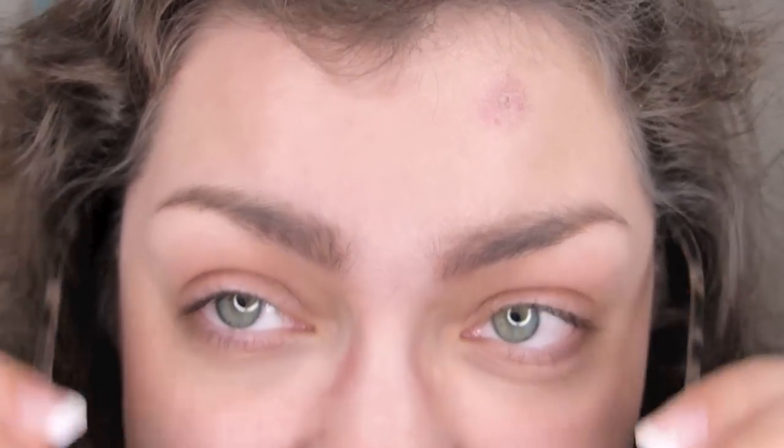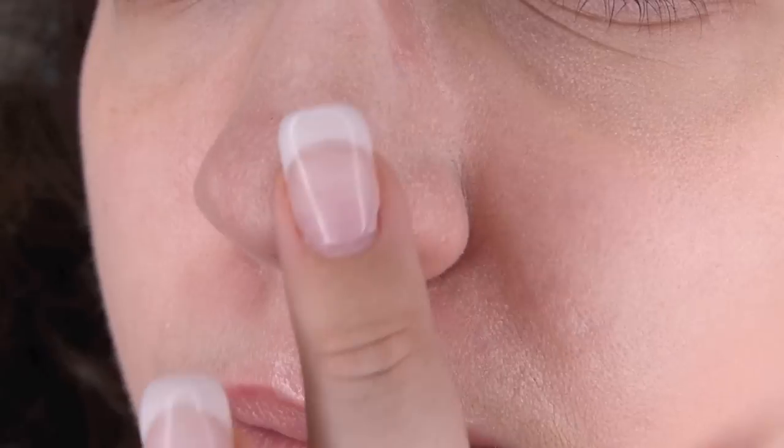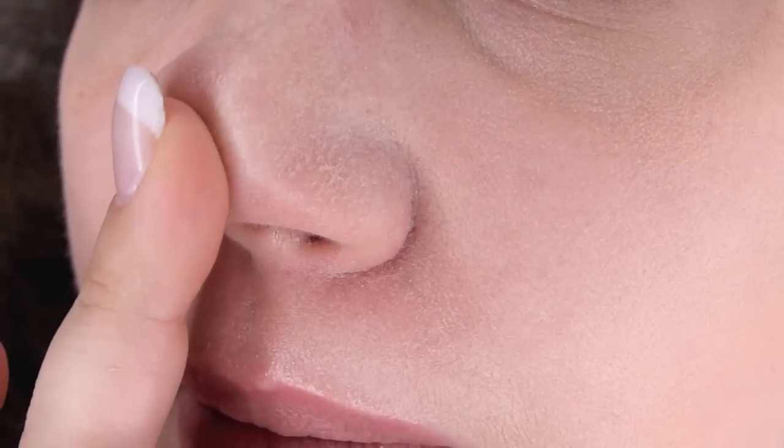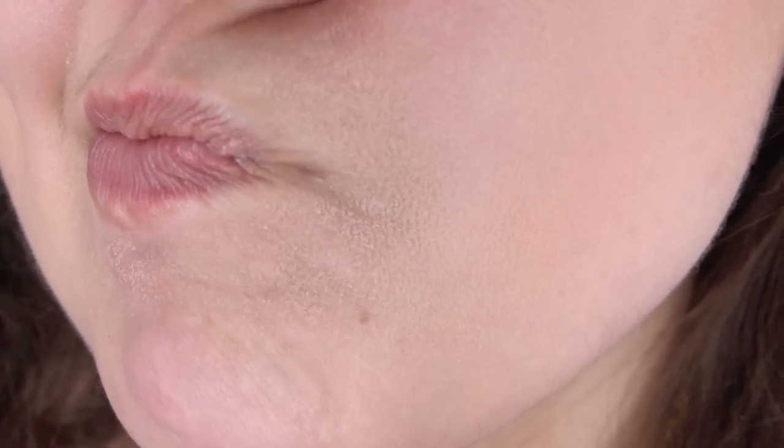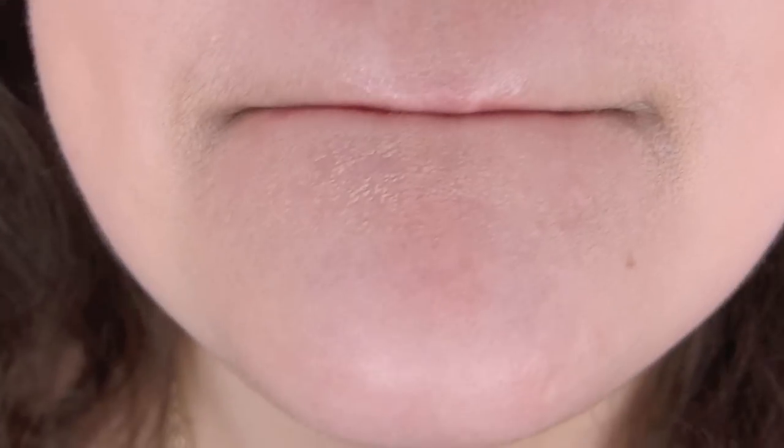I suppose I can take my glasses off. Hang on. So as you can see, this just wore off super patchily around me, especially on my nose area, and then also around my mouth and on my cheeks, which is basically the entirety of my face, but especially around my laugh lines and then on my chin. It looks horrendous. Just really not good in the slightest. And it's not like it just started looking like that. It's been looking like that for quite a while now, as you've seen in my previous check-ins.